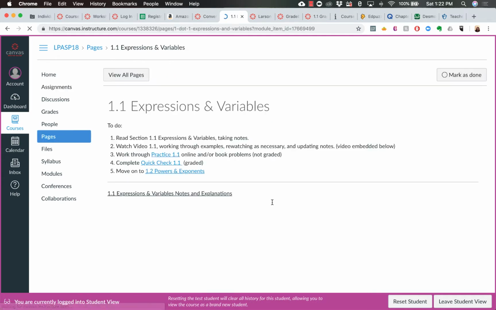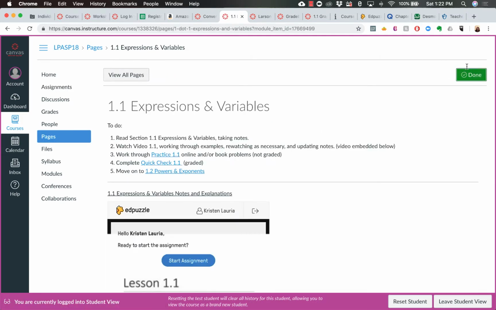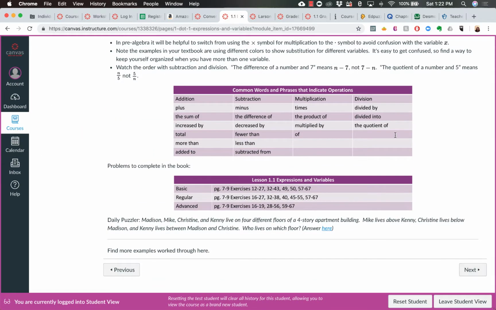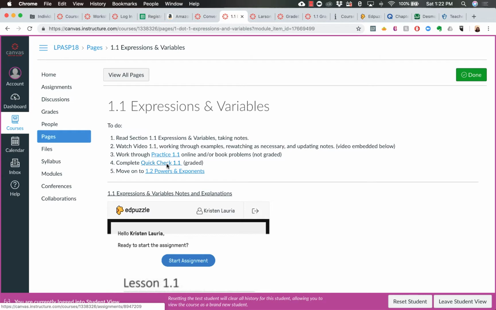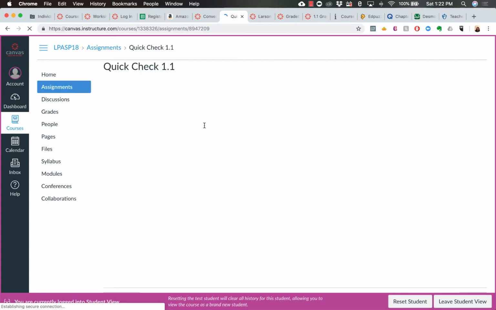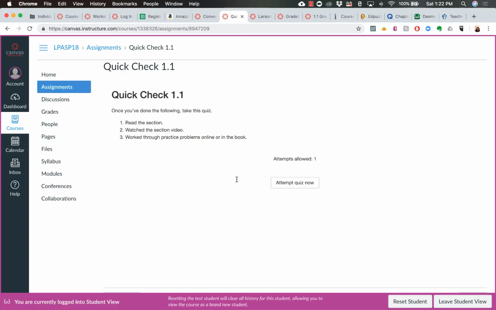So you have to go back and mark it as done up at the top, and then you can either do next down here or you can click on quick check, and that will take you to the quick check. Now, a student can open this page without anything happening. Once they hit attempt quiz now, they're only going to get that one chance to do it. Once the student is ready, they can go ahead and attempt quiz now.